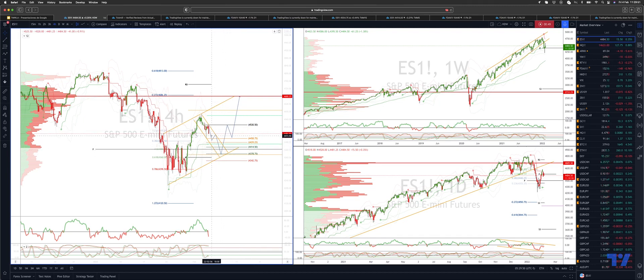What I'm watching for now is the 4500 level acting as resistance. We're looking for a downside extension to target this area, and then we'll be looking for bullish reversal patterns to engage on the long side, looking for another leg to the upside to test the high volume node at the 4680 level.